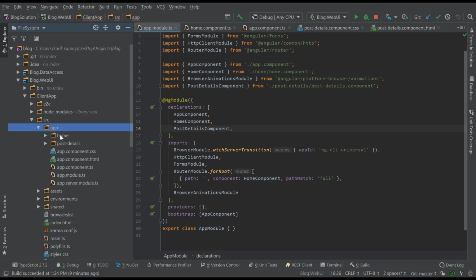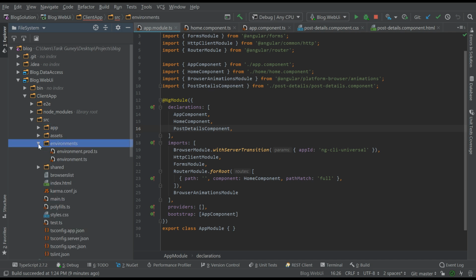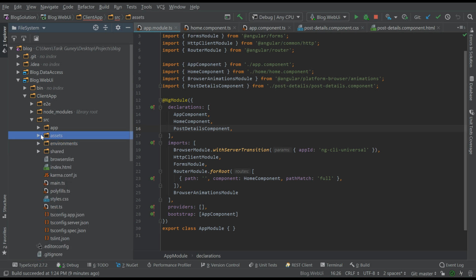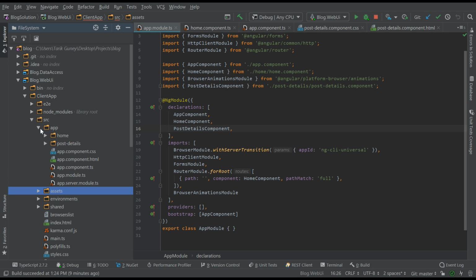And again, we don't see it. Oh, it's right here actually. Wait. Okay, it's right here. Good. That's weird though. Why do we have an environments over here? An app. I want that under app.